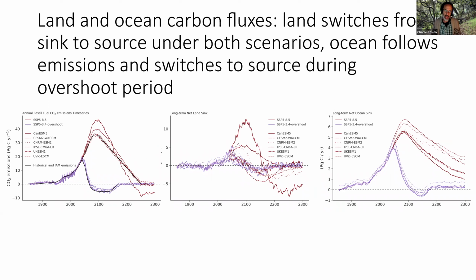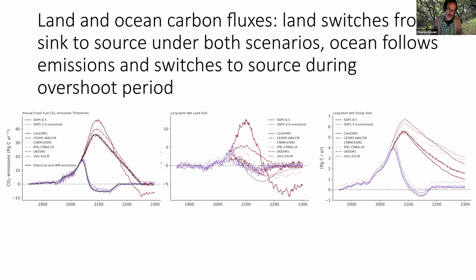The second thing you see is that, at least on the ocean, so on the right-hand panel, the ocean sink follows really strongly the shape of the emissions curve. Basically, when emissions become negative under the overshoot scenario, the ocean sink becomes negative, becomes a source, in response to that transient uptake of negative emissions. In many ways, the ocean is basically kind of a mirror of the emissions, and the peak is at basically the same time, with a decline in the high end scenario as well. So really, what you can see right off the bat is that ocean fluxes follow emissions very closely.